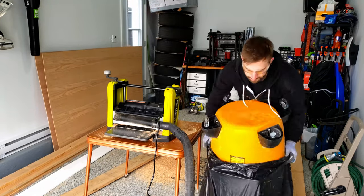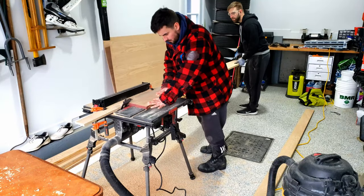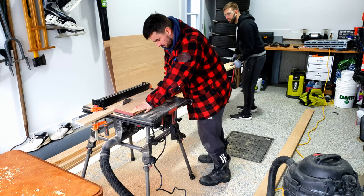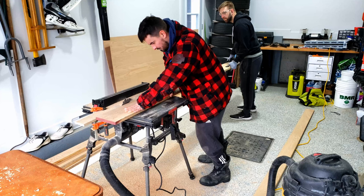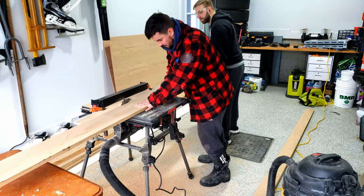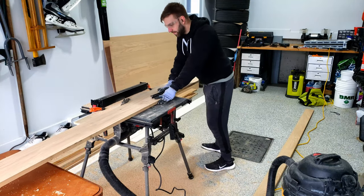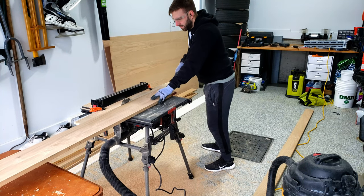The next step was cutting up the wood. I don't have a jointer so I had to make myself a jig that acts like a jointer. I created this jig with a baseboard because I know it has a straight side. I then removed one eighth of an inch of material on the side of the baseboard, which is the thickness of the blade. The length of the wood cut needs to be two thirds of the length of the baseboard. I then clamped it to the table saw and used it as my fence.